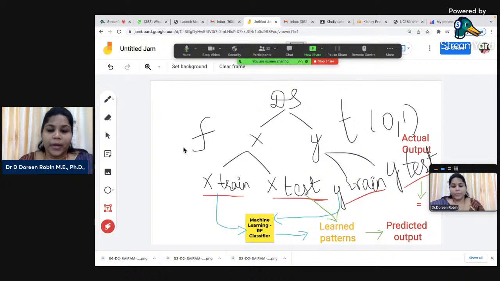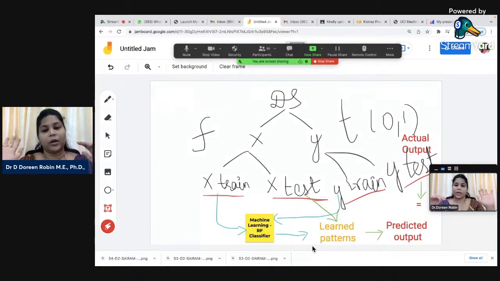So I repeat it. I take my data set. I'm going to split, listen carefully, into features and target. Features contain all my 24 features and target contains only one target, CKD or non-CKD. I'm going to split using the train test split function into X train and X test, which contain my features, and Y train and Y test, which contain my target. The X train and its associated target is in Y train. X test and its associated result is in Y test. So with this machine learning algorithm, it learns the data patterns. If my patterns of data are like this, then this person is a kidney patient. If my data patterns are like this, then he is a non-CKD patient.